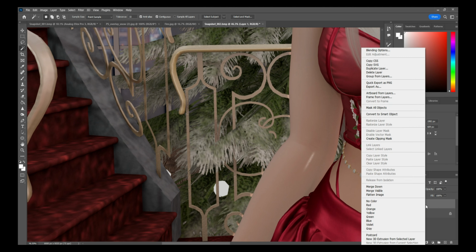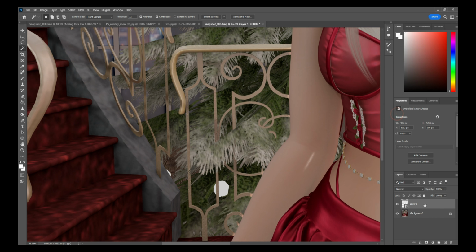On this layer right here, we're going to right click and convert to smart object. From here, we're going to go Control G as in George, which means group, and we're going to group that. We're going to go back to this layer and Control J. From this layer copy, we're going to drop down to screen. And as you can tell, it already lightens the bulb, right?